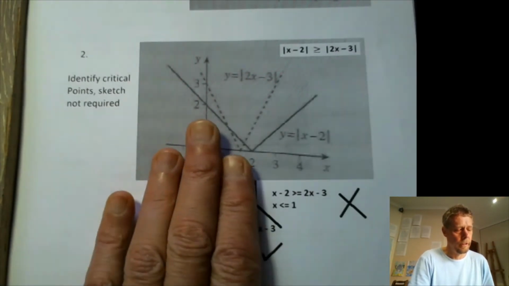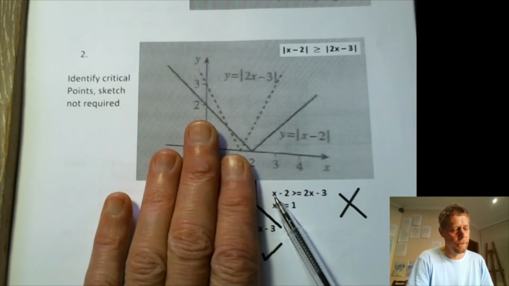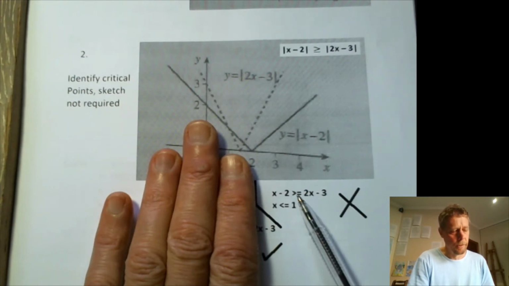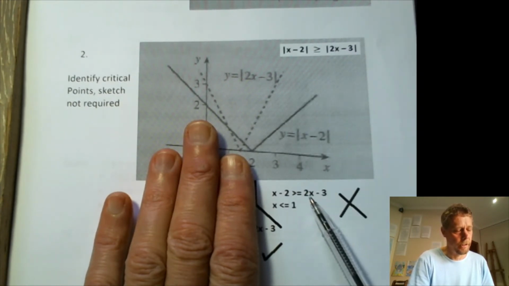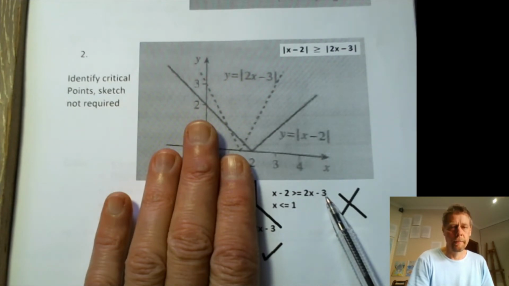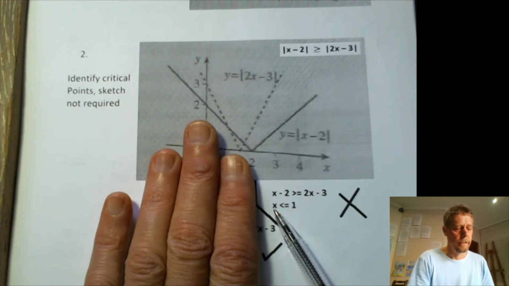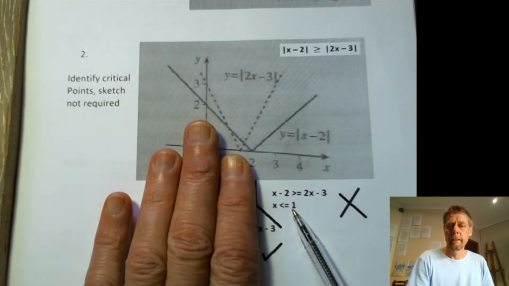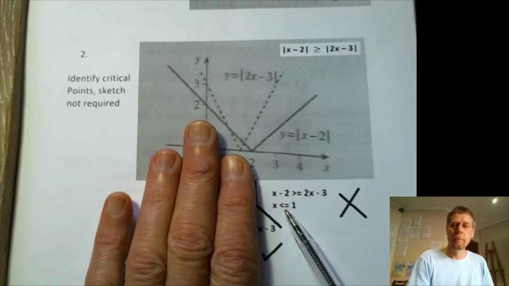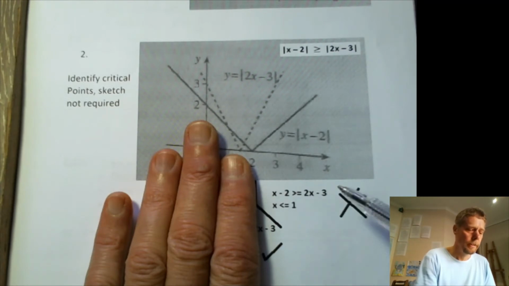We have everything above 2. When everything's above 2, the functions revert to x minus 2. There's no change, so you just take the mods away because x is big, and also the 2x minus 3, also no change. Now you just need to say x minus 2 is bigger than or equal to 2x minus 3. And just rearranging the terms, you can see that x must be smaller than 1. Now this is where it gets important. This equation only applies when x is bigger than 2. So if x is smaller than 1, there are no x's that satisfy the condition. So there's nothing that comes out of this.